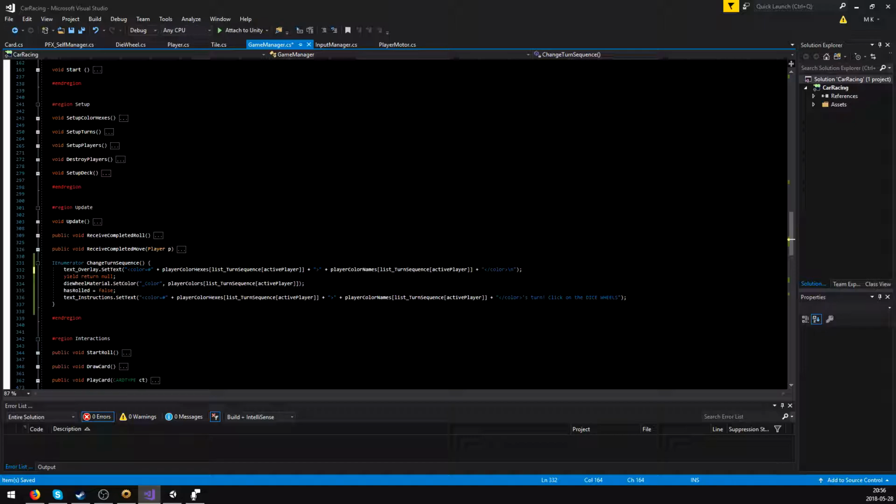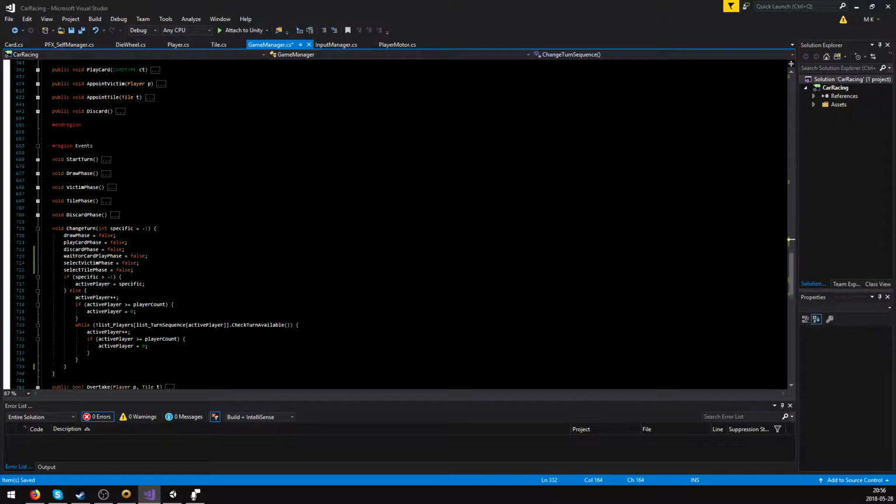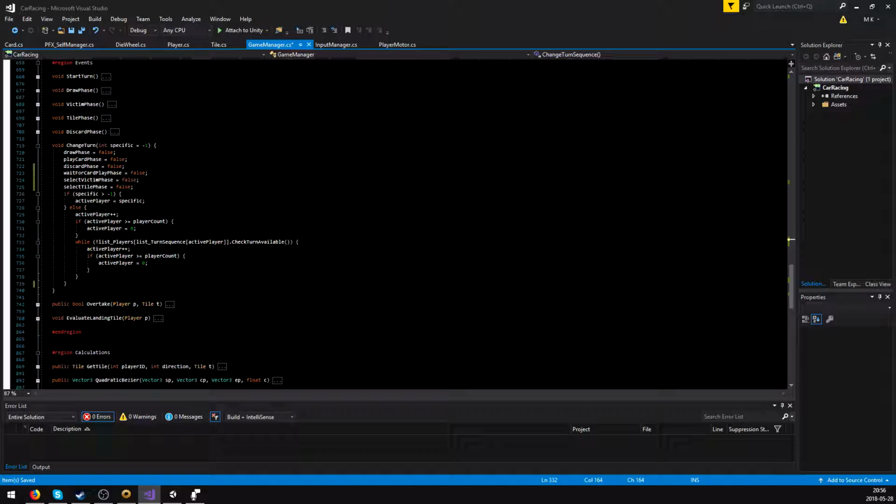And now it depends on whether it's our turn or not. Let's take a look at what this guy is doing here. Aha! Check turn available. That's quite important. So if the turn is available, we used to simply go forward, and if the turn wasn't available, then we skip to the next player. That's correct. Now that's not good enough right now, because we need to tell people, hey, you need to skip a turn because you have a skip token on you or something like that, right? So we cannot use this while right now.